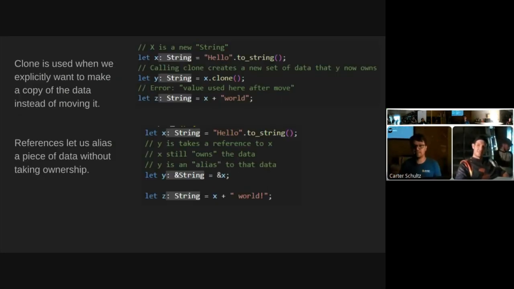So there are two ways of fixing this problem. The first way is to explicitly copy the data. Dot clone is the standard library trait to say, I want to make a copy of this data, I call dot clone. There are types which don't have clone implemented for them. Like I'm not allowed to clone a socket connection. I have to make a new socket. I can't clone just the data that the socket connection points to, because that would screw a lot of things up. So in this case, I make a full copy of y, and then I'm allowed to use z here, and z moves ownership of that string that x had, and when z is deallocated now, it frees the memory. x is invalid after that line.